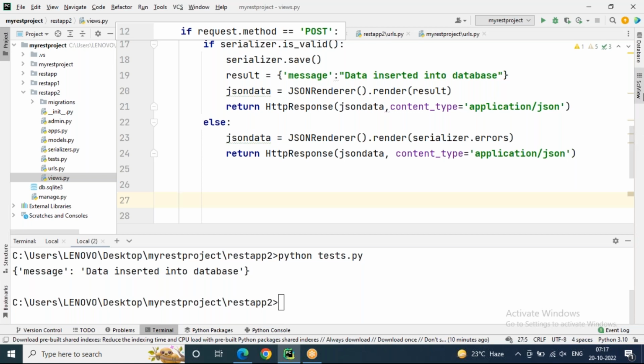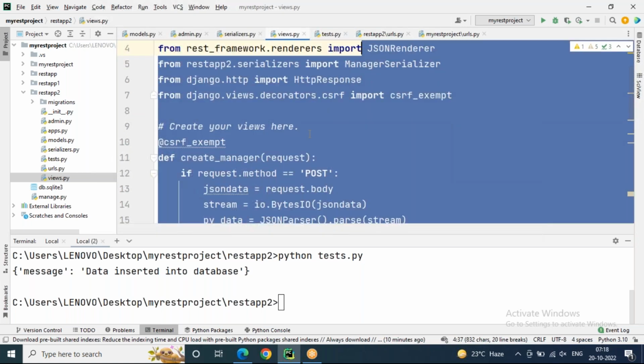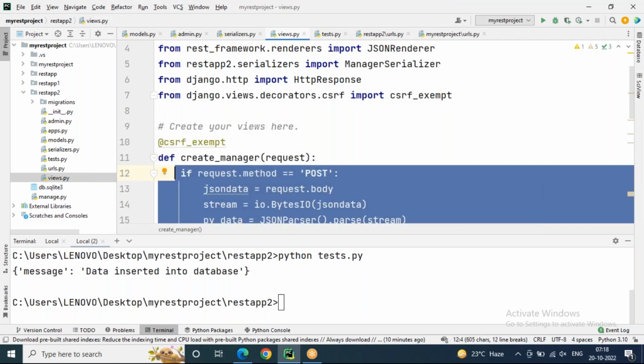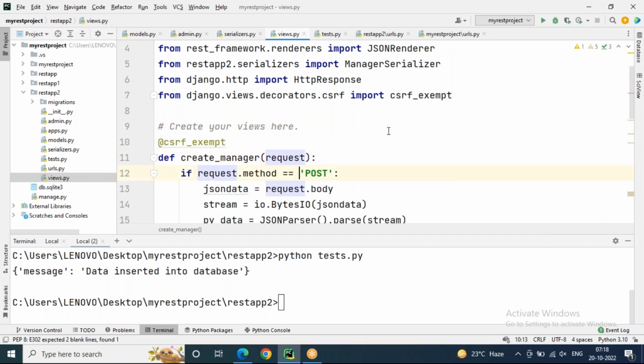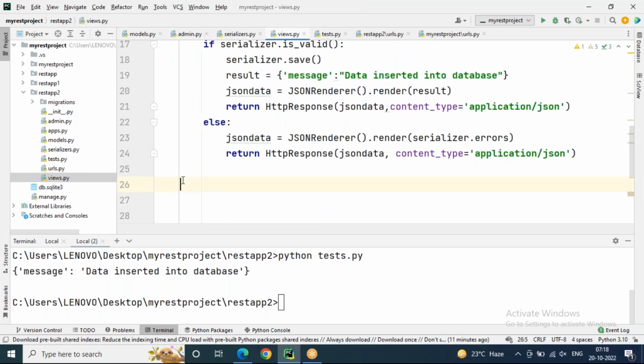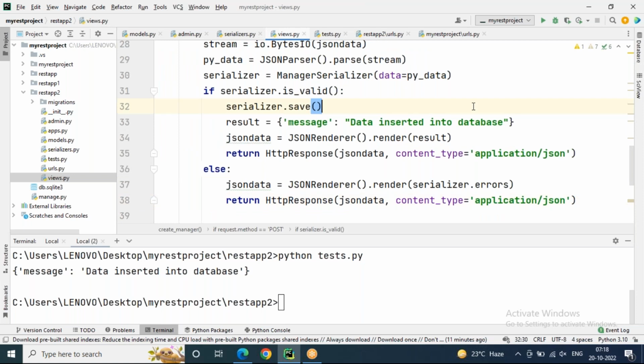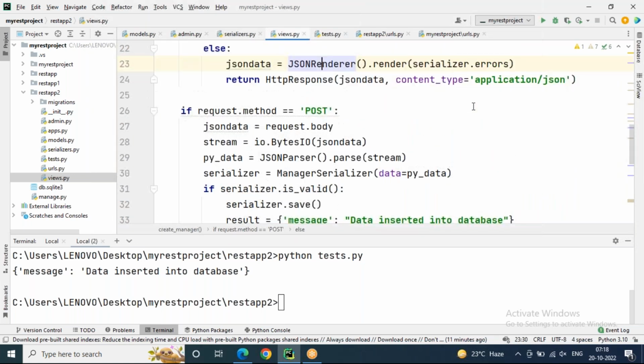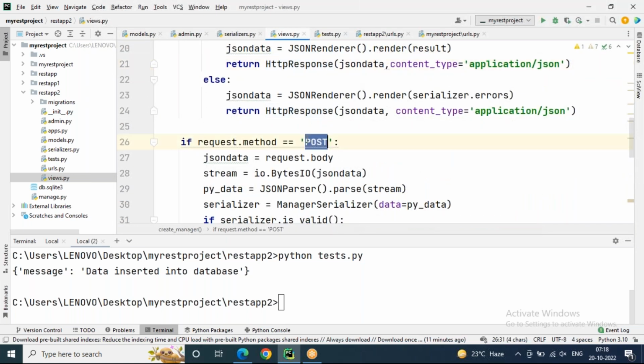I would like to copy this code, sir, because instead of rewriting again, the same code I have written previously I'm copying and pasting here. Then it will be easy to edit. Instead of our post method, I'm taking the put method.